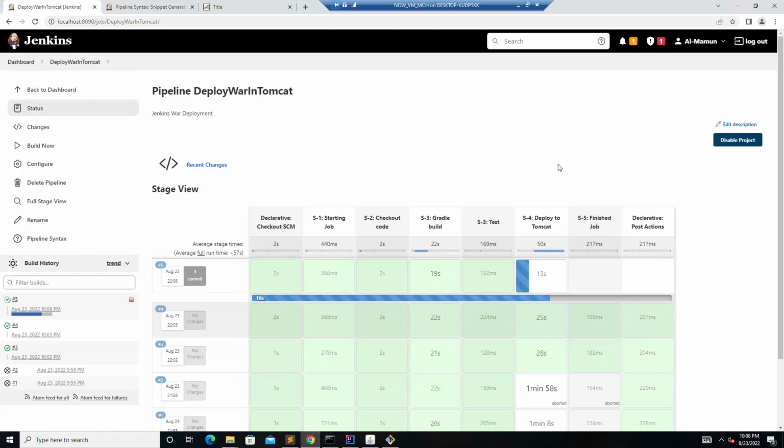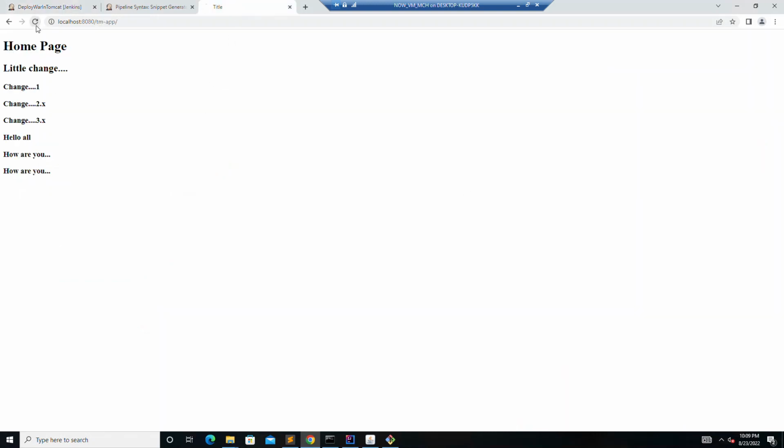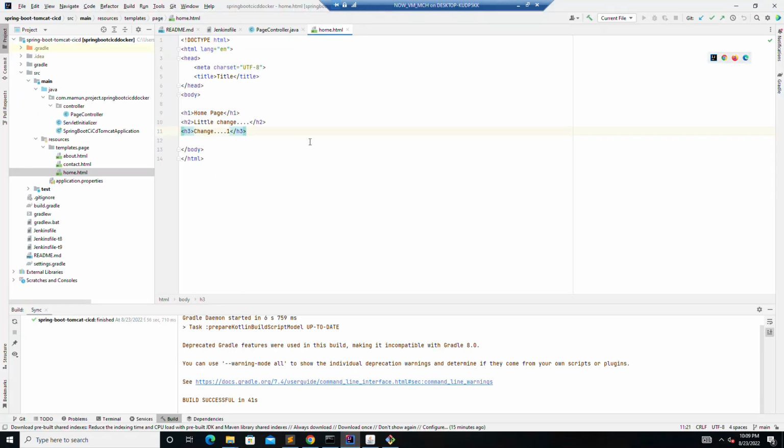This takes 18 seconds already. Yeah, finished. Okay, so our fifth job was automatically triggered, and let's see whether the changes are reflected or not. Just give it a refresh. Yeah, changes reflected because I removed some code from the HTML page. Okay, let's add something here now.